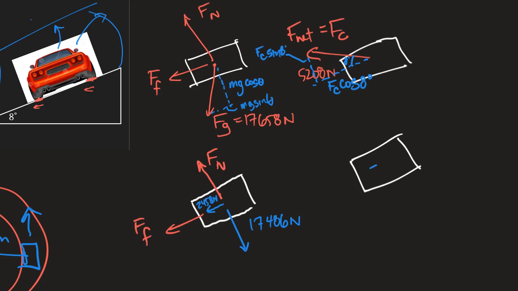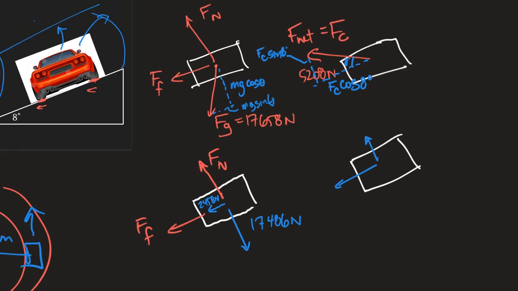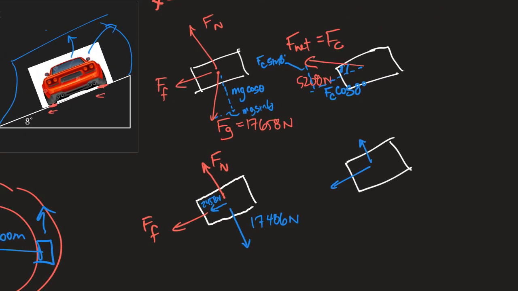So let's put the values of those over here. We know we're going to have this component and this component. The x component, if we calculate it, well, our centripetal force was 5208, so it's 5208 cos 8 degrees. So our x component is 5157. And our y component is the same thing but sine of 8 degrees, which is 725. I'm just rounding these all to the closest newton, because that keeps at least 3 significant figures for each one. So hopefully you can see where we're going with this.